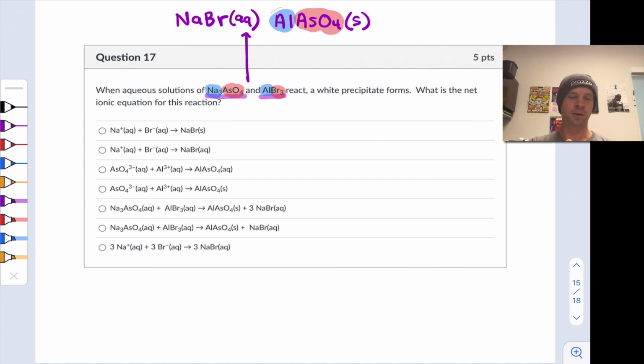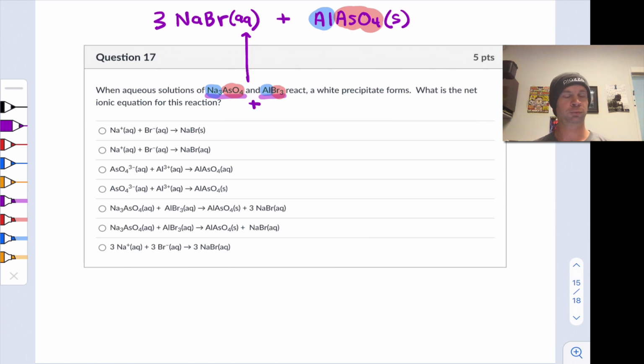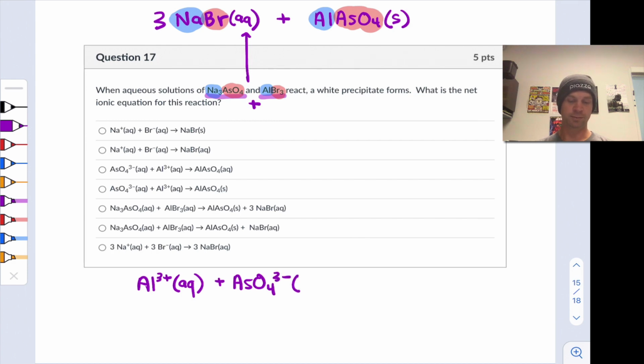And so, for example, we could write a full-blown molecular equation for this, and let's go ahead and try to balance things out here. We'd end up with 3 NaBr and an AlAsO4, and the stoichiometry of the reactants works great as written. So there's our full-blown molecular equation, and in thinking about the spectators, the thing to notice is, well, Br- pretty much does nothing, starts off as Br- and ends as Br-, and Na+ pretty much does nothing, starts off as Na+ and remains Na+ throughout the reaction. So the net ionic equation will omit those spectator ions and will include only the Al3+ built into aluminum bromide and AsO4 3- built into the sodium arsenate starting material, and the product will be the solid formed from those two ions.